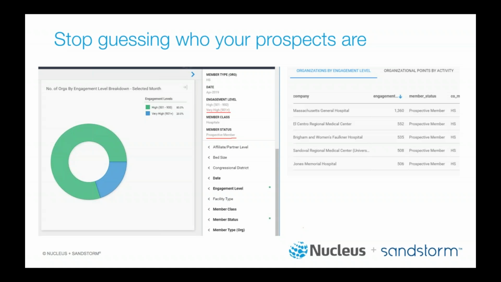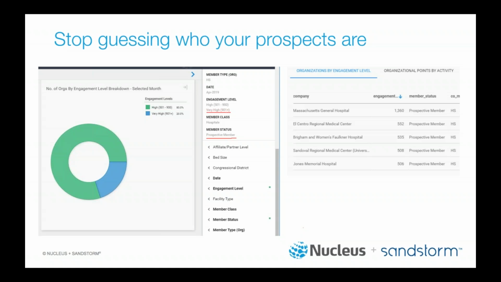But as you can see, by doing all that type of thing and then pulling it all together, I would be able to figure out who my most engaged individuals were, and then rolling that up to who are my most engaged hospitals. So with that scoring algorithm, it was very easy for us to determine who our most engaged non-members were, and they became our obvious target for our acquisitions. And then the reverse is obviously true. You can figure out who are your least engaged members, and certainly around that September, October time when you're thinking about renewal time, that would be a very good time to reach out to those people.